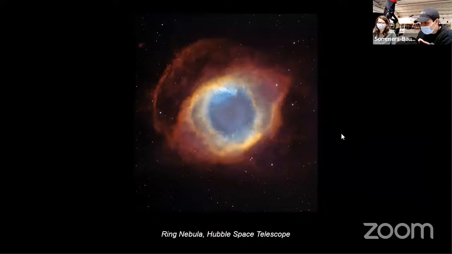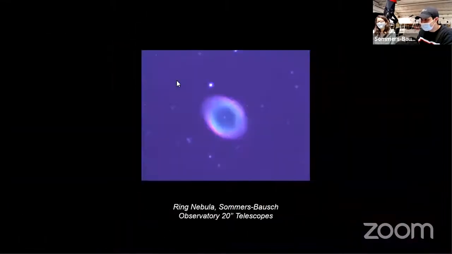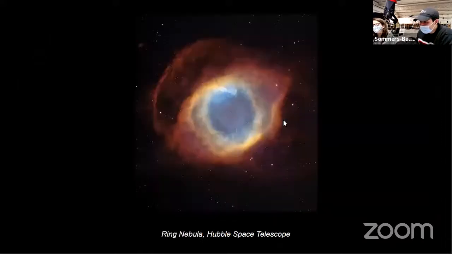And then here's the Hubble Space Telescope picture, which is obviously a lot clearer. The white dwarf here looks a lot smaller. I don't know what they did to stop stars from leaving such a larger shine, like in this picture. Whoops. How do I go back? Yeah, just how the stars look a lot brighter and larger here. They made them a little bit more pinpoint sized.